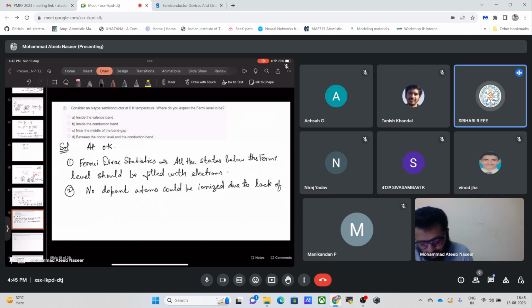Sir, the other reason for the presence of Fermi level between donor level and conduction band is freeze out. That means at 0 Kelvin, even though the electrons are near to the conduction band, it is due to the unavailability of thermal energy to conduct. So no electrons will be above the donor level and below the conduction band, but no electron will be present at the conduction band. Hence, the net carrier conduction is zero at T equal to 0 Kelvin. This state is known as freeze out.